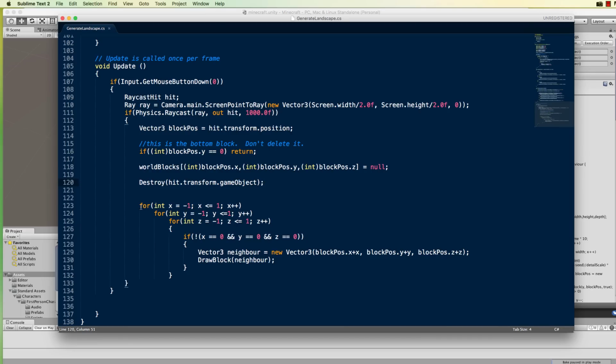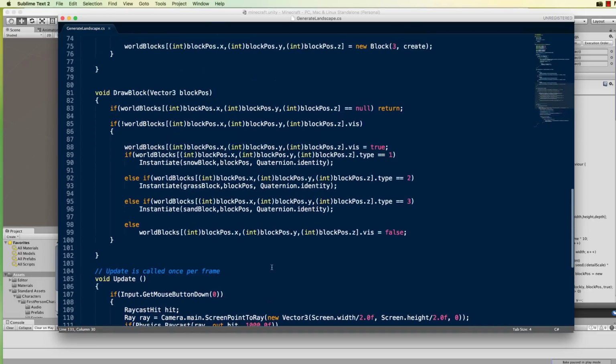It's a lot less lines of code, and I've created a 3-nested for loop here, which takes X, Y, and Z from -1 to 1 for all of them, and loops through and just keeps taking those off of the current block position, which essentially covers all of the surrounding blocks. So eventually you'll have got to all of the surrounding blocks. And then for each one, it calls this draw block function. So draw block and give it the neighbor's coordinates. What does the draw block function look like?